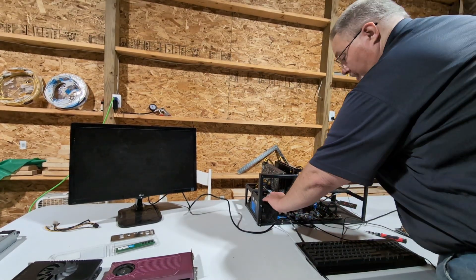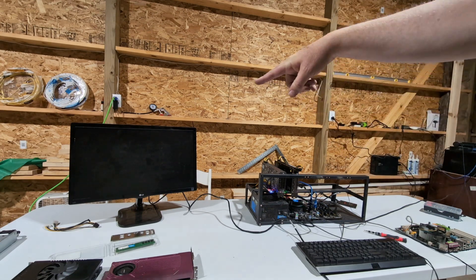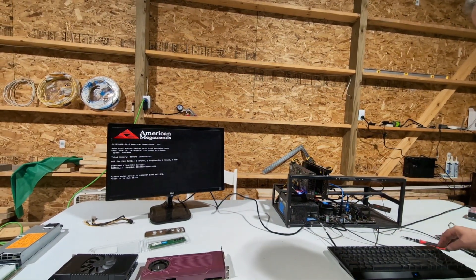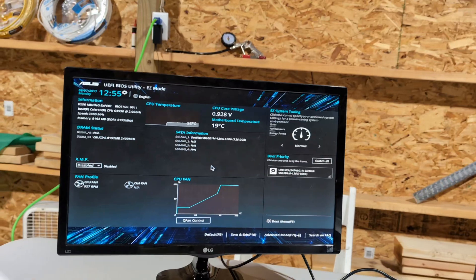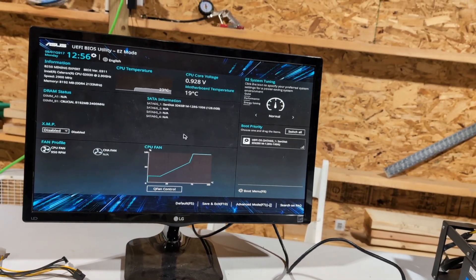I was troubleshooting this — let's see if it still comes on. Come on, no whammies. Look at the screen over here. There it goes — okay, we have signs of life. There we go, and you can see it recognizes that we have two video cards in those slots. It's saying press F1. So in the BIOS — I'm almost positive I'm going to have to do a BIOS update and all that.